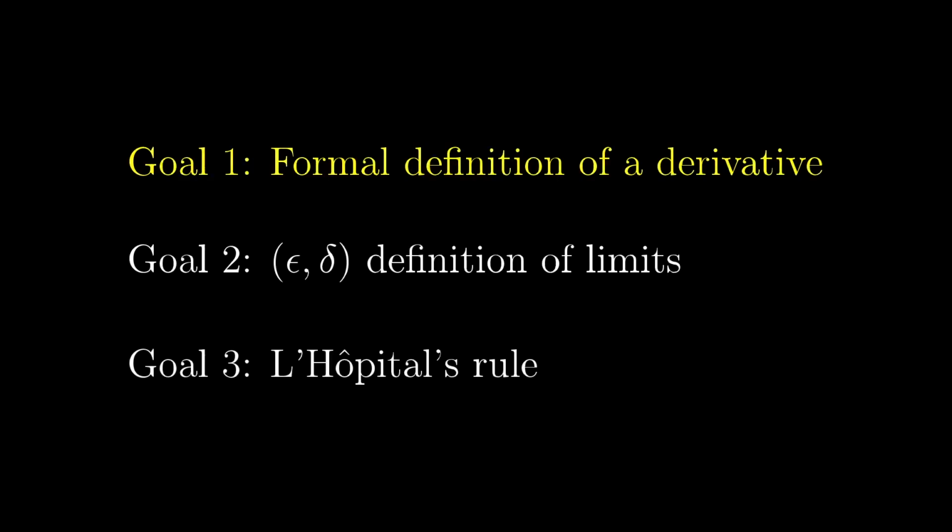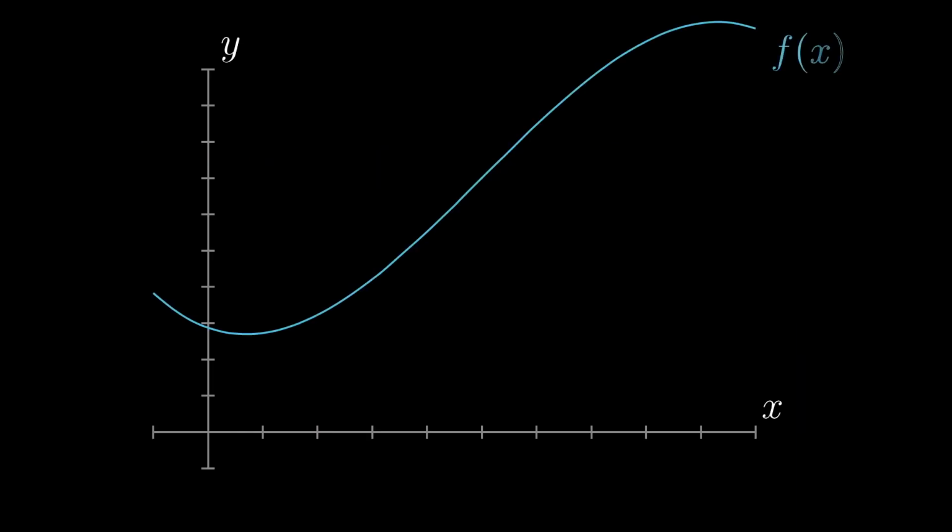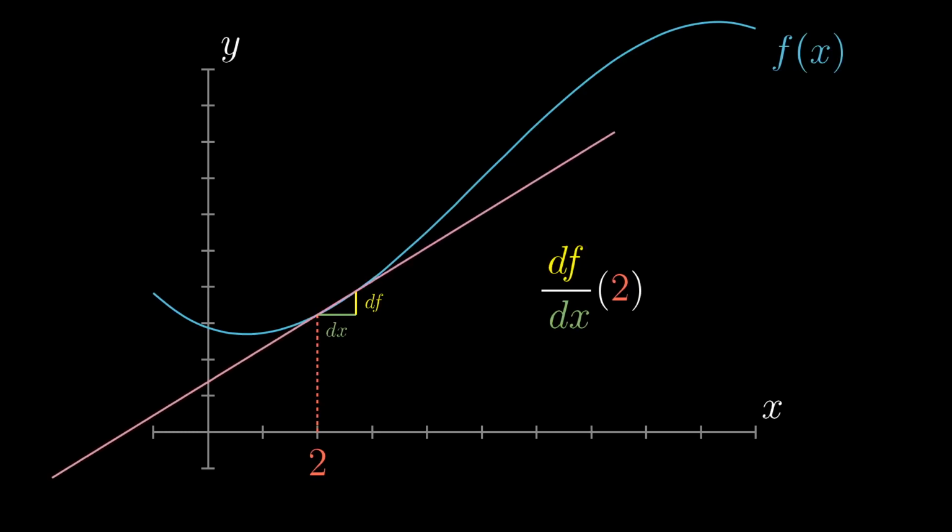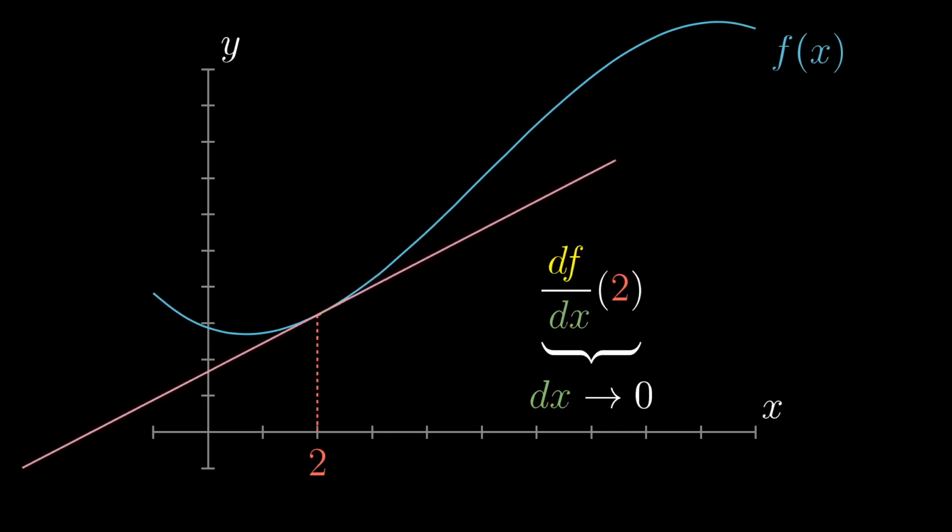So, first things first, let's take a look at the formal definition of the derivative. As a reminder, when you have some function f of x, to think about its derivative at a particular input, maybe x equals 2, you start by imagining nudging that input some little dx away, and looking at the resulting change to the output, df. The ratio df divided by dx, which can be nicely thought of as the rise over run slope between the starting point on the graph and the nudged point, is almost what the derivative is. The actual derivative is whatever this ratio approaches as dx approaches 0.